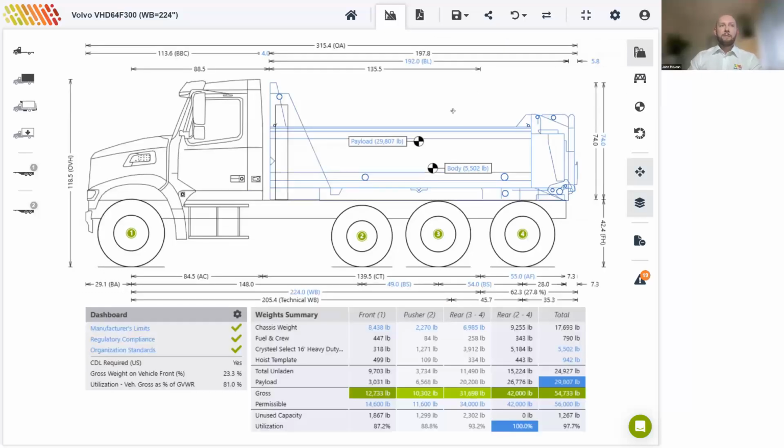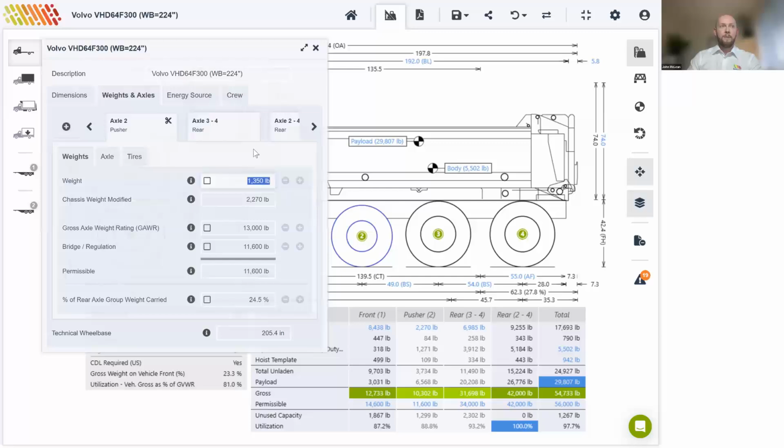So we've accepted the default values for our pusher axle that we've added. I'll spend a little more time on the changes that you can make here. For starters, you can change the position from the driven axle. You can see here it's defaulted to 49 inches, but you can change that just by clicking it. And you can select your pusher axle here from the menu where you can change these input values for the pusher axle. I'll just briefly go through these here.